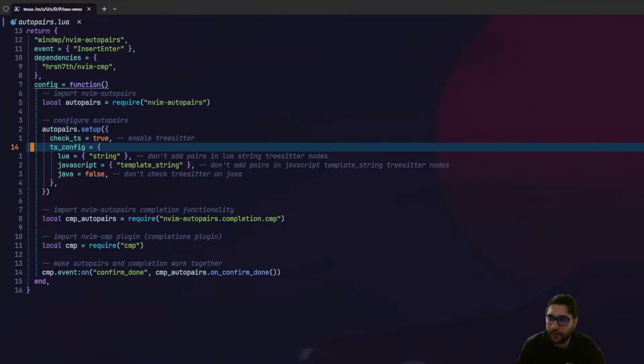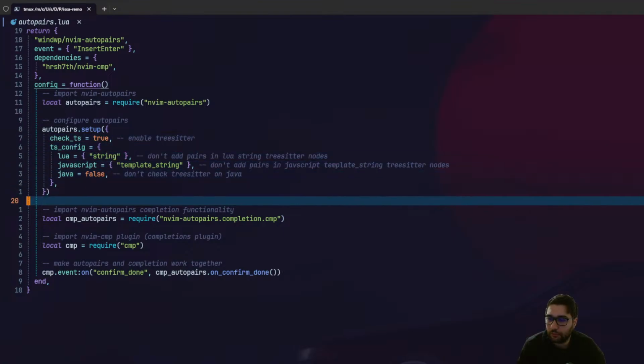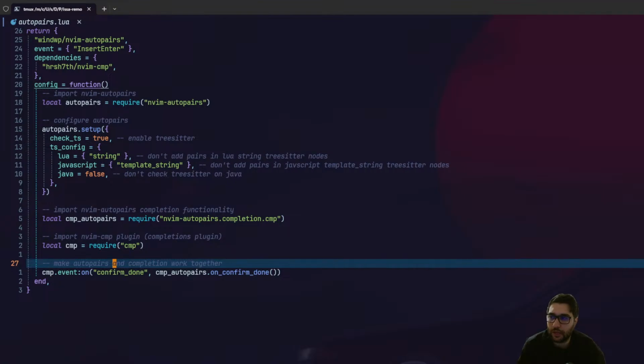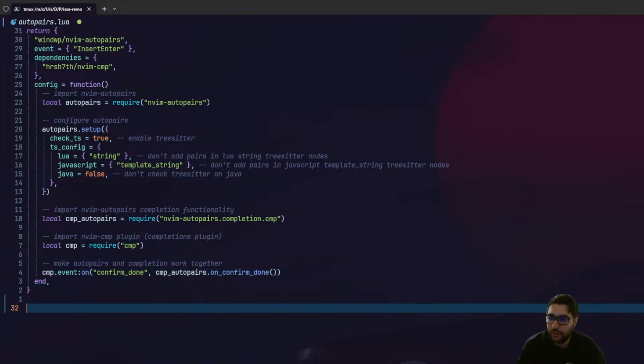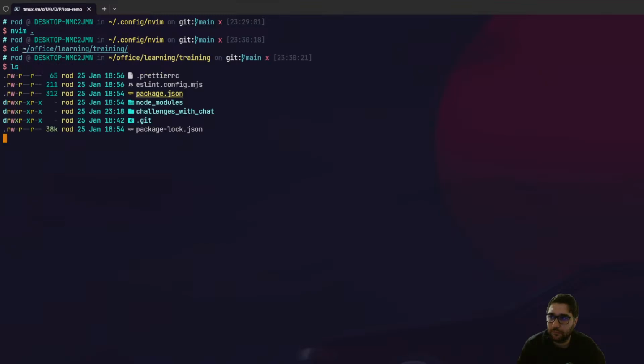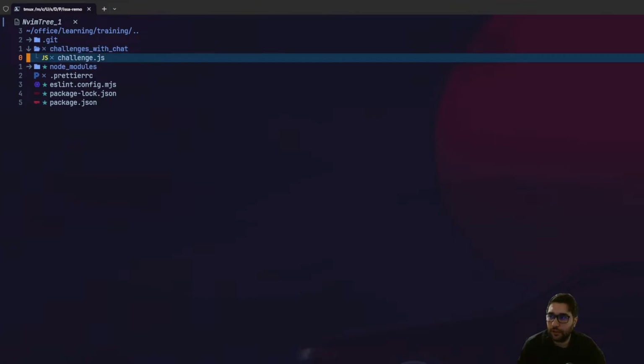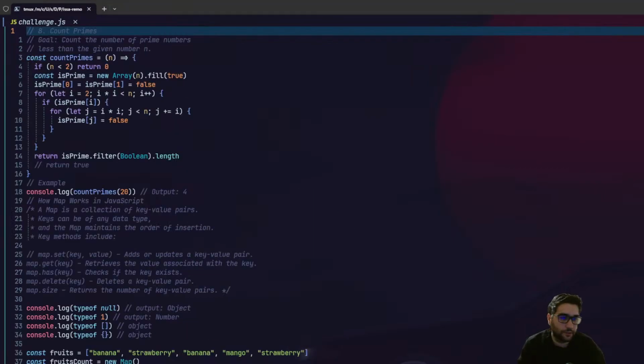Whenever you open a bracket or a string or a template string, it will just close it automatically, and that's what happens when I do this, for example, where you see it's closing it automatically. And you configure this on your own, basically. Yeah, that's it. You get used to it and you do it yourself.